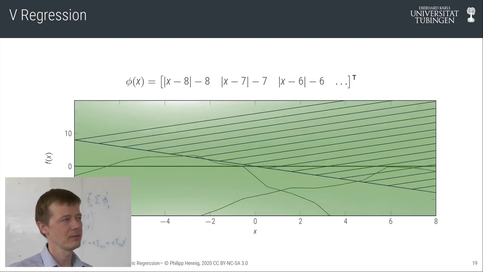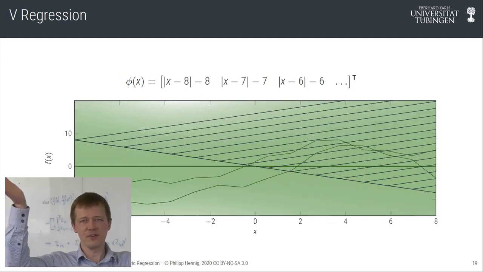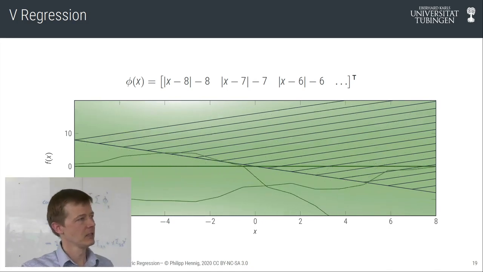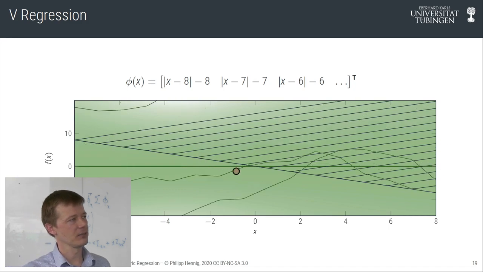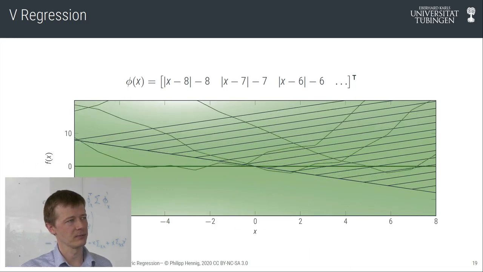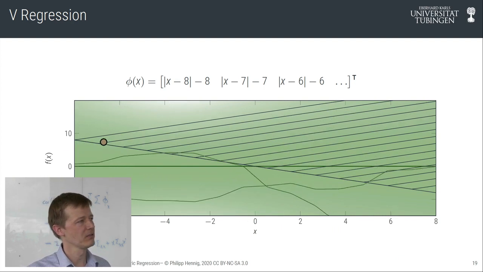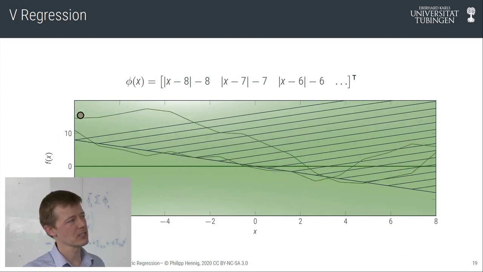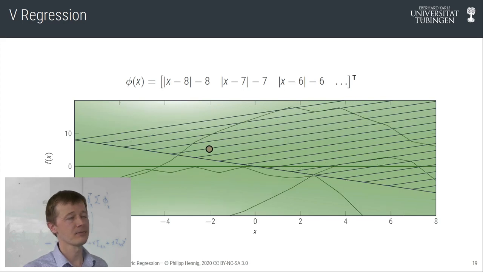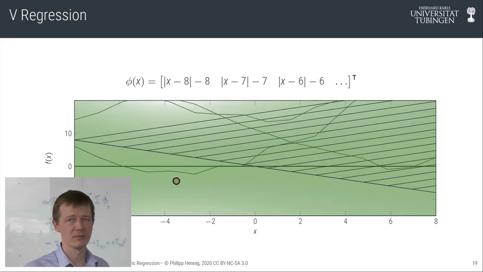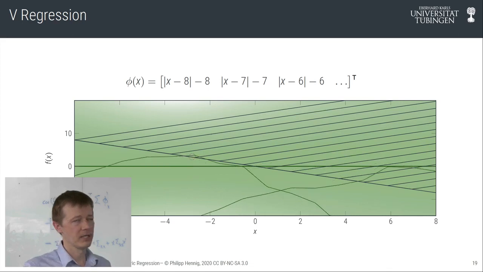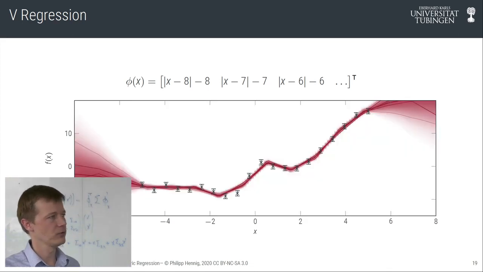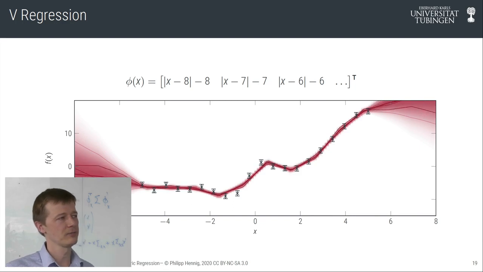So here is, for example, a bunch of features that are little v functions. They come down from the left, and then they go back up to the right again. And they are shifted a little bit in a linear fashion so that things get easy to implement. They create this hypothesis space of functions that are piecewise linear, because the features are piecewise linear, but they are extrapolating in both directions. If you use this kind of prior, then you get this kind of posterior.